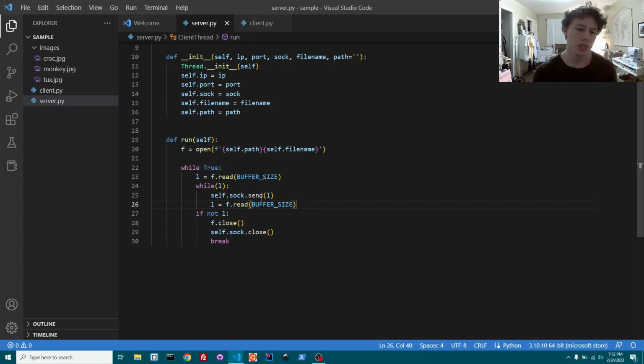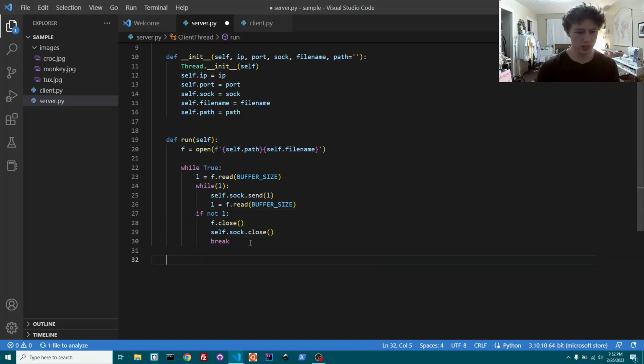So we're taking the buffer, reading it in, sending it, reading it in. This is kind of like a do-while loop. Once this is done, it's going to see that L is empty, no more bytes, so it's going to close the file and close the connection.